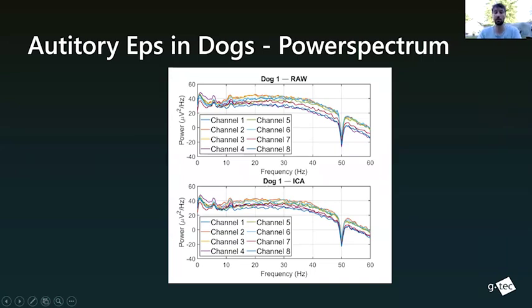in dogs, of course, you have a lot of movement if you have them free moving, and that's what we try to measure. So we put on the system, play the paradigm, but they're still free to move, and this is what we also need to acknowledge in our data analysis to remove movement artifacts in the EEG. So we have here a bit higher frequency components in the raw spectrum, and when we use the ICA by removing the movement artifact, this lowers a bit here for all 8 channels in one dog.